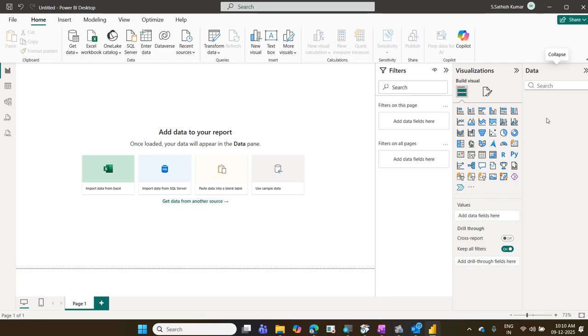Which one? This area. After importing your report, suppose I am importing an Excel sheet. You will get the sheet name here and all the column names available in that sheet. Suppose I have a customer table, the customer name, customer ID and other things will be displayed. Based on these columns, we are going to drag and drop and create a report, like a pivot table. When you insert a pivot, all the column names are displayed, and you drag and drop to create it. Same here, the column names will be displayed. Okay. Right?